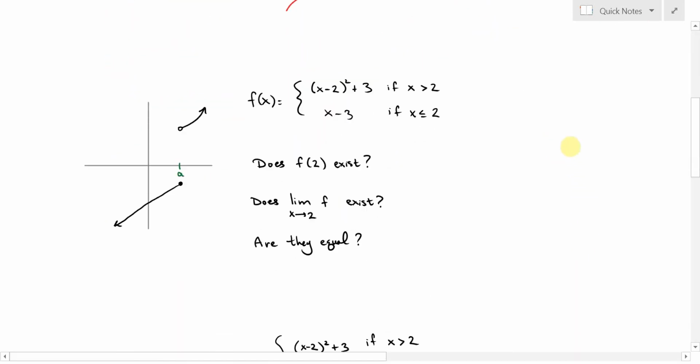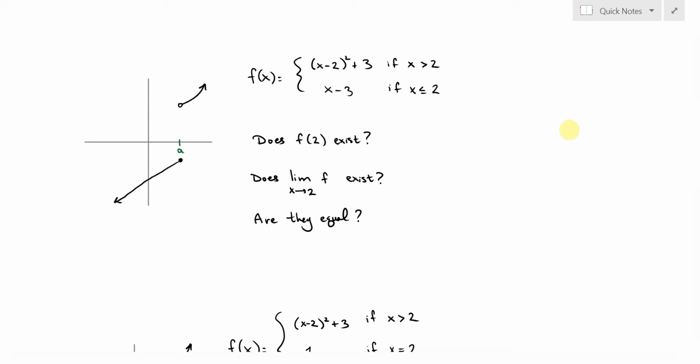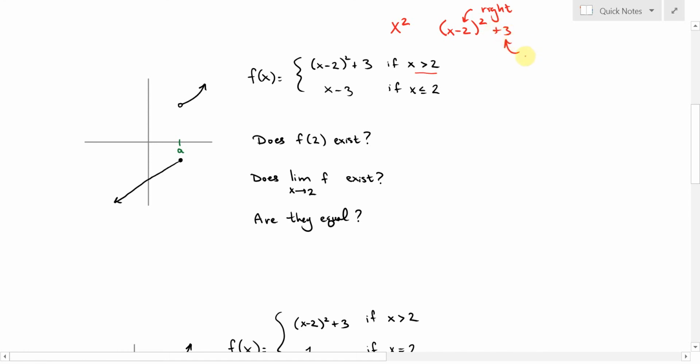Different kinds of behavior. Alright, so here we have another piecewise defined function. When x is strictly bigger than 2, it's given by the formula (x - 2) squared plus 3. So what does that look like? You take the function x squared, and what happens when you consider instead (x - 2) squared? This has to do with transforming functions. Subtracting on the inside means that you translate it right, so you're pushing the graph to the right by 2. And then adding 3 on the outside causes you to raise the graph up, so you're moving it up by 3.